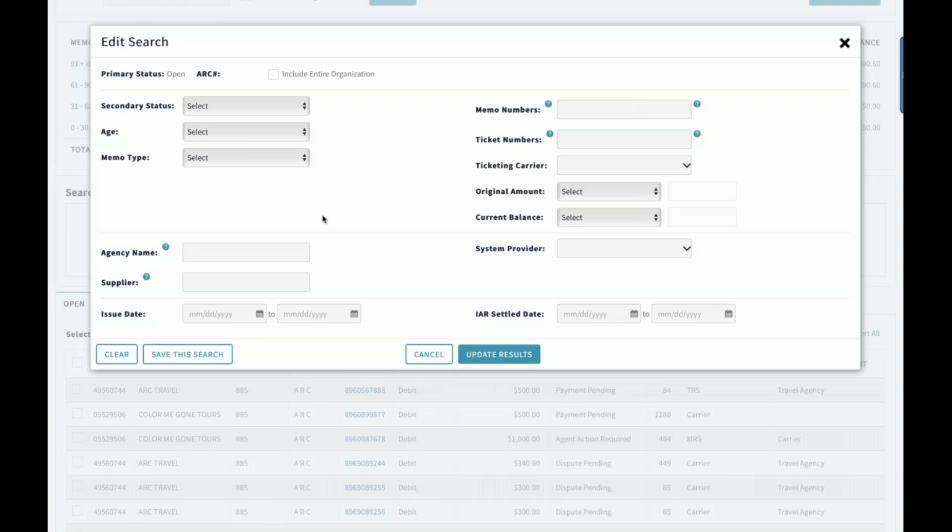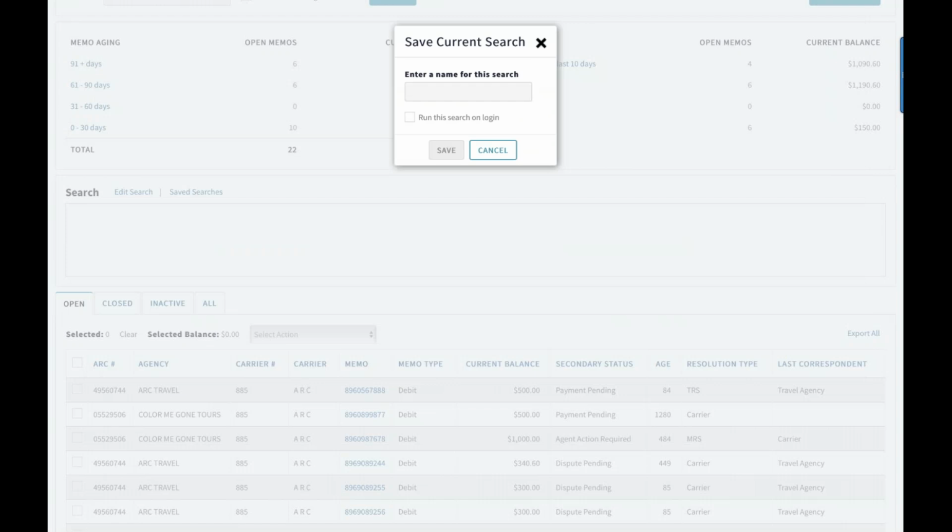Using the same example, a search by agency name for ARC Travel, if I want to save this search, I'm just going to click Save this search. A Save Current Search window will appear, and I'll be prompted to name this search. So I'm going to go ahead and name it, say, ARC Travel DS.